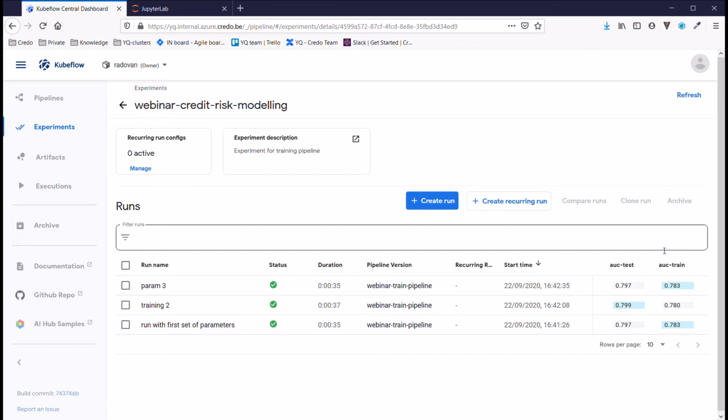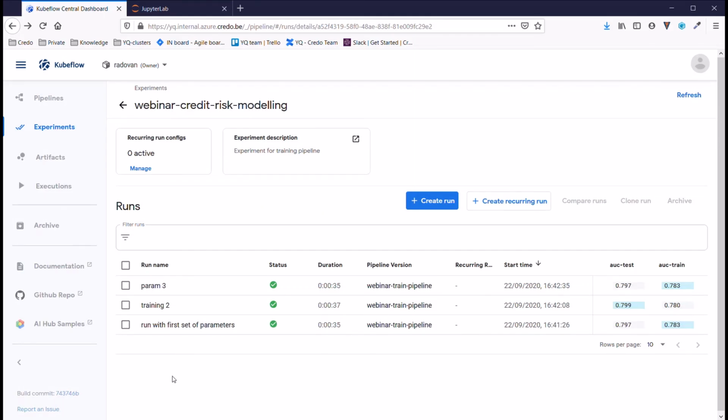Note also that in some real life examples, like training deep neural networks, for instance, these training pipelines can take several hours to finish. So you can imagine how convenient this is to run these experiments overnight and in the morning come to this overview and see which parameterization works best. Also note that you can specify all of the metrics that you see here on the right-hand side by yourself. This is not something hard-coded in the UI, for instance.